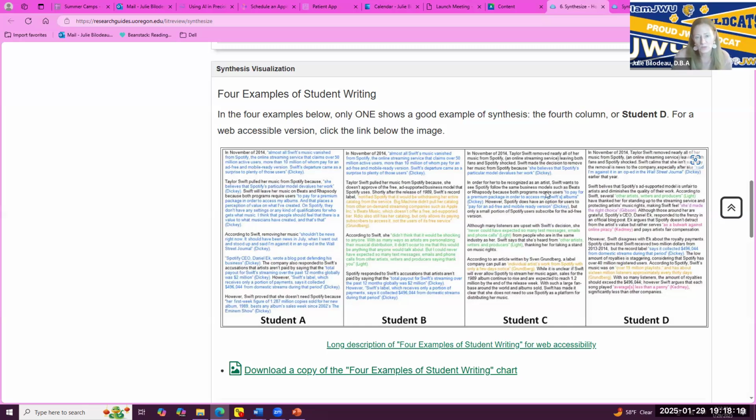All right, so in this one, this does have direct quotes. Again, this is sectioned off by the different sources. And again, I know you can't read all of this, but visually, these examples are done so that each source is in a different color, so you can kind of follow the coloring. And then you come to student D, and you can see that the colors are all intertwined.